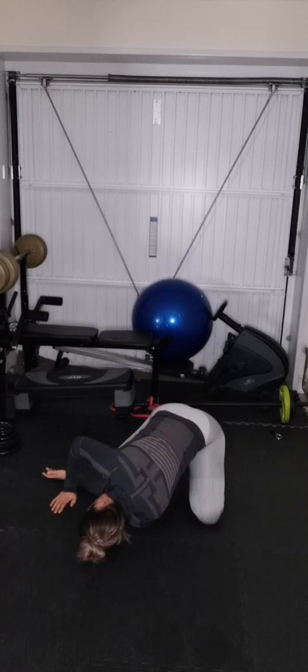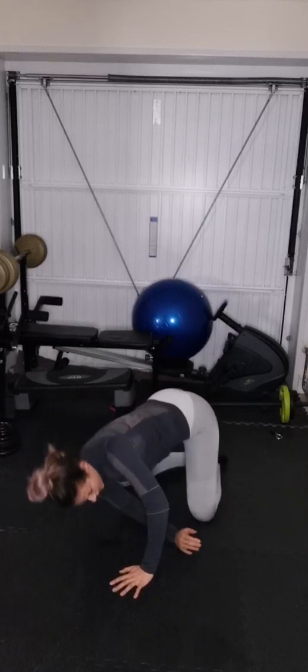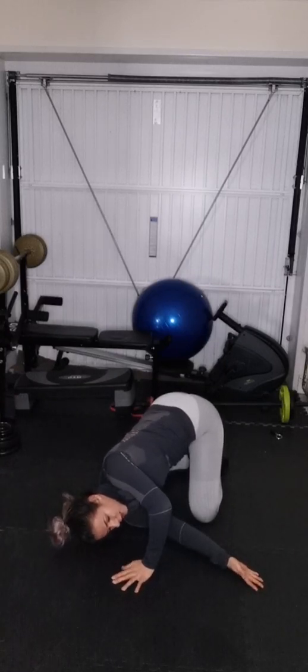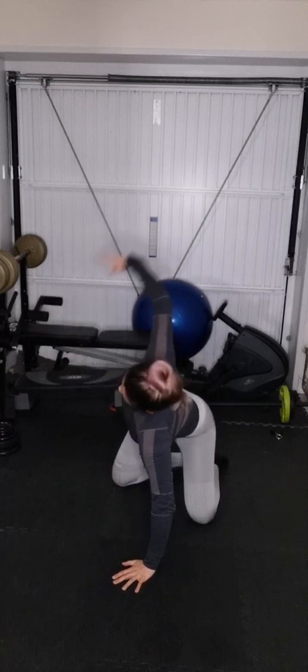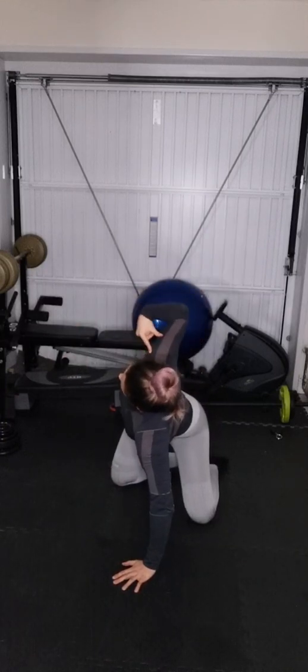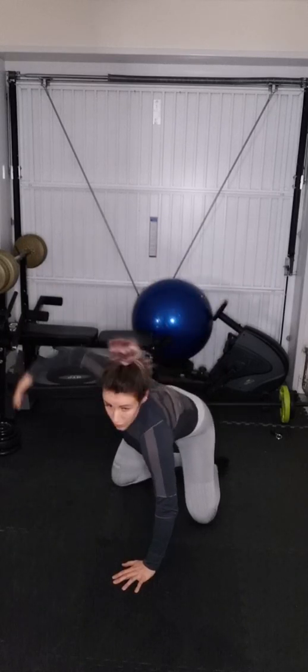Okay, we're going to come back to the other side, but this time we're going to move within the pose. So bring yourself round to the other side. You're going to do this 4 times. You're going to reach as far as you can, and then you're going to reach and open the other way. Try and keep the hips level as you open up, and really think about pressing that shoulder blade back and take your eye gaze high. So I'll just let you go whenever you're ready.